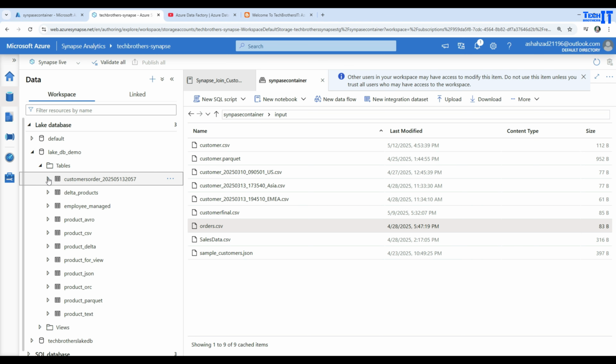And then maybe later on you will use that table to create dimension tables or fact tables or whatever. So it can be a lot of scenarios, but our goal is to read these files, load them into the table by using a notebook, and then also use that notebook in the Synapse pipeline and schedule it. So that's what our goal is, and you will learn the entire process.